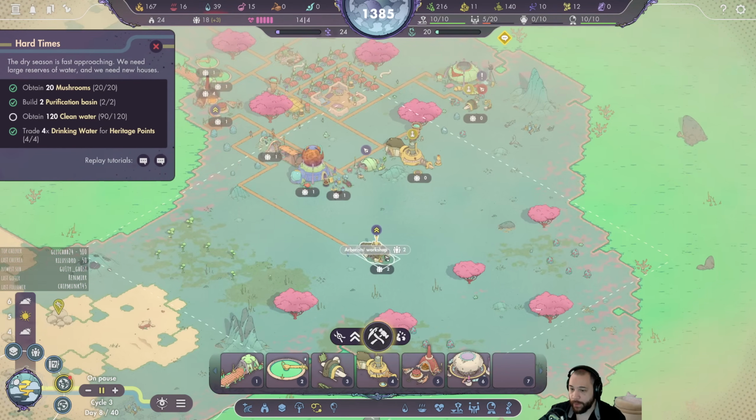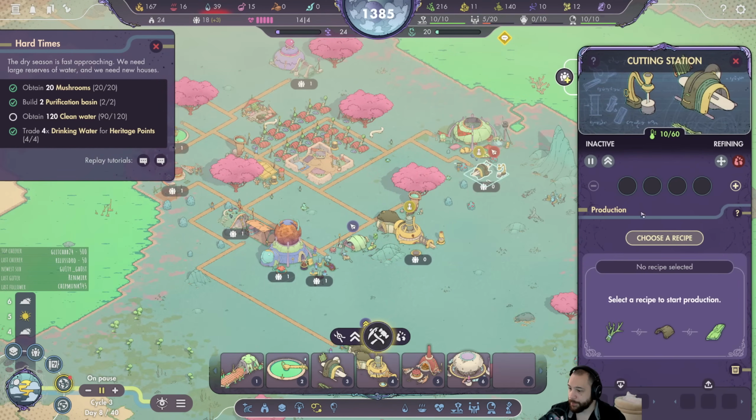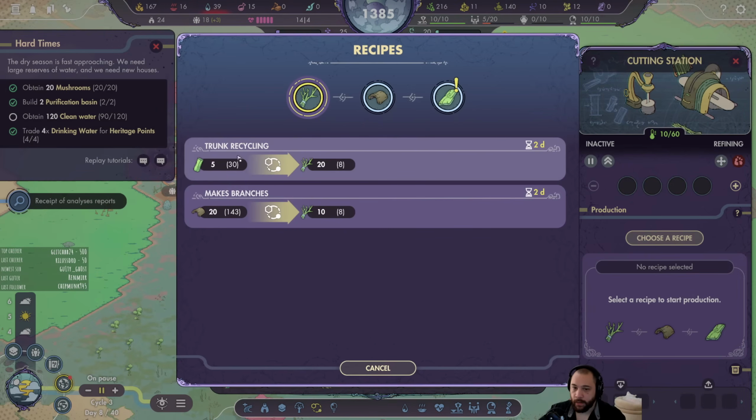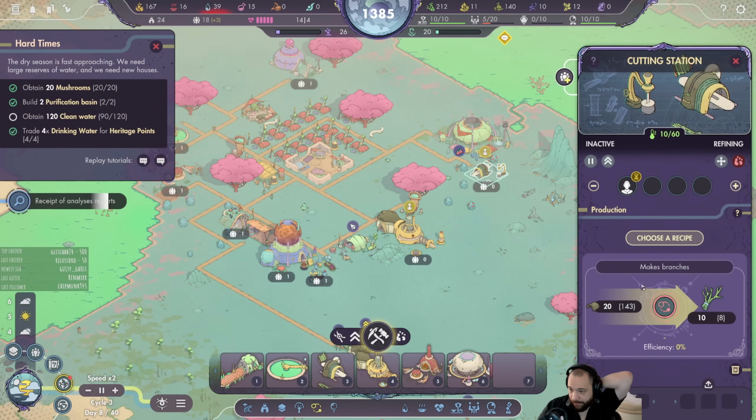Okay, we built the cutting station, which allows us to start making trunk recycle, make branches and the like, which might be helpful because we're rather low on branches.